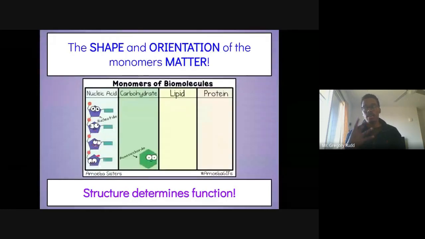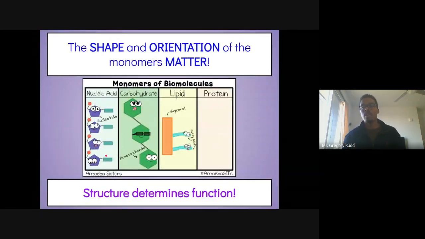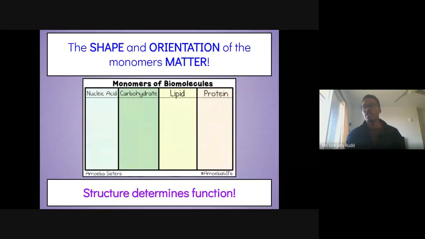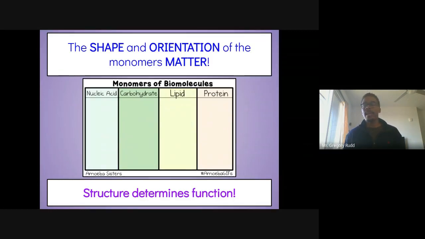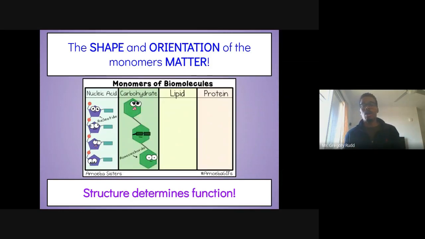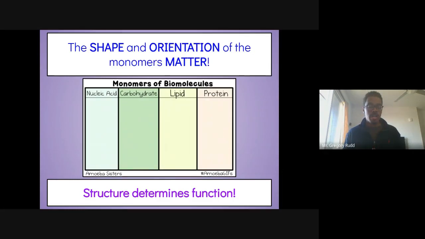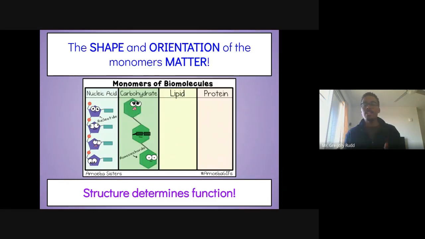Now there are 4 different types of nucleotides for DNA, and we'll talk about this later in the course. But there's A, there's T, there's C, and there's G. Now, even with those 4, I can come up with billions of combinations because I could have a DNA strand that is 10 bases long, and I have AAATTCGCG. That gives me one strand of DNA. But I could switch any of those letters out, right? So that the combinations are endless.